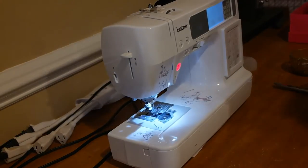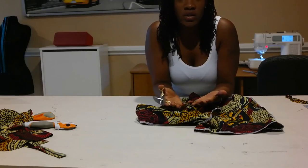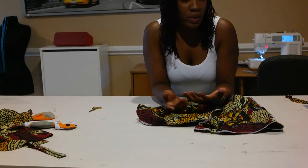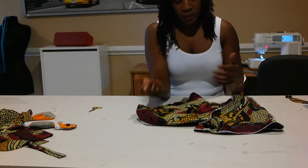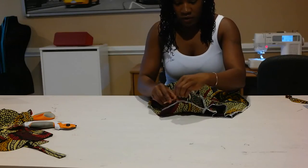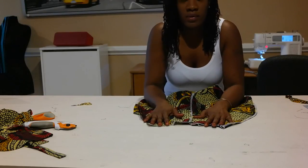Okay, so I'm going to go ahead and try this on and see if I need to make any adjustments. I finished off the construction of the actual shorts. I tried it on for fitting. I didn't have to make any adjustments, which is good. One of the good things about 6930 is once you've used it before and you've cut the appropriate size, it really has a good fit. So everything worked out with the darts and everything. I'm just going to cut off some of my excess strings here. And we're going to move on to creating the seam for the zipper.